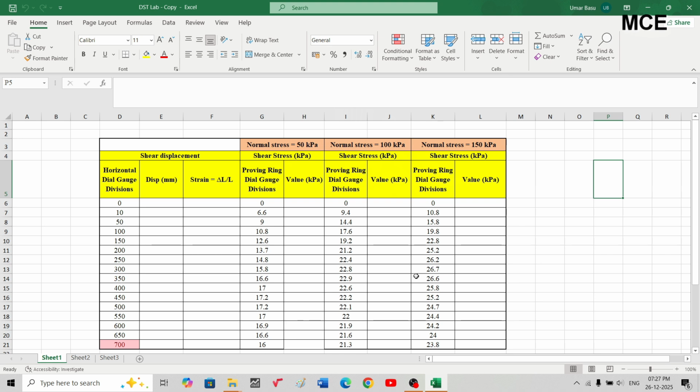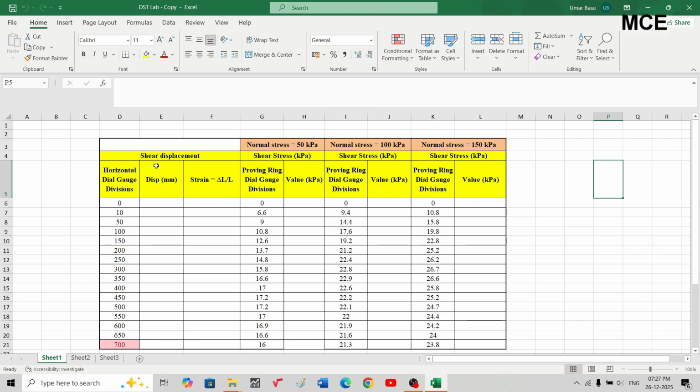In this video, you will learn how to process the calculations to find the shear parameters of the soil after doing the direct shear test on a soil sample in the laboratory. Okay, with me, I have data of a direct shear test performed on a soil. We will find at the end what type of soil this is, in drained conditions.